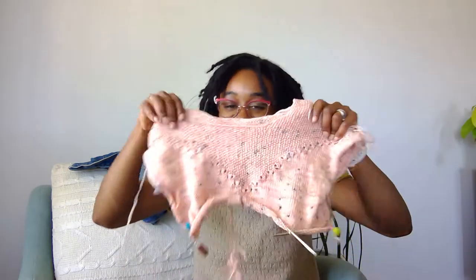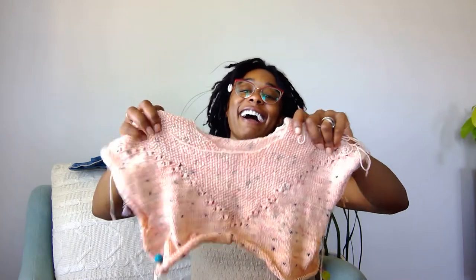My last WIP, and probably one of my favorites, along with all of them, is this one. This is the Rizzo top. In my last episode, I said I had started working on this project because I had run out of yarn with that dress when I was waiting for my tube to be fixed. So we are now here. We're at the body. I'm just working straight stockinette for the body, and it's going to be a fitted top.